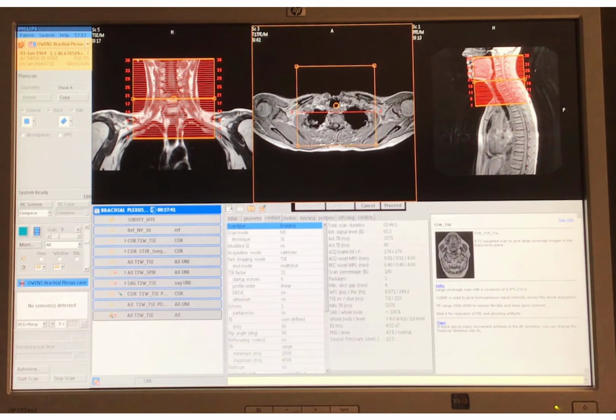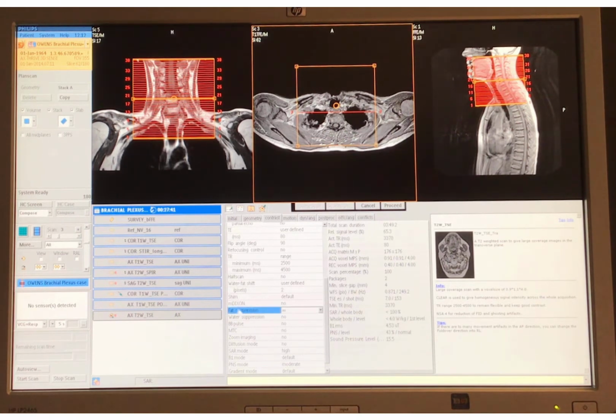I'm going to go to my contrast. Right off the bat, I'm going to need to turn on fat suppression. So here is a fat suppression tab, and I can go ahead to SPAIR. In my inversion delay, I'm going to just type in 200 to get me started. My SPAIR TR is 377, so a third of that is going to be what? 120? There we go. So if you would do a 110 to 120, you'll be good.